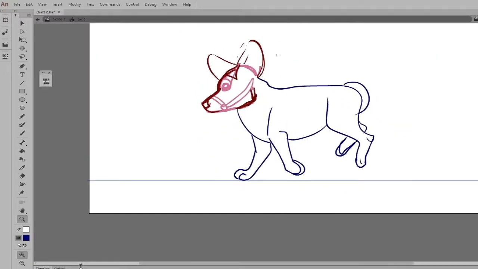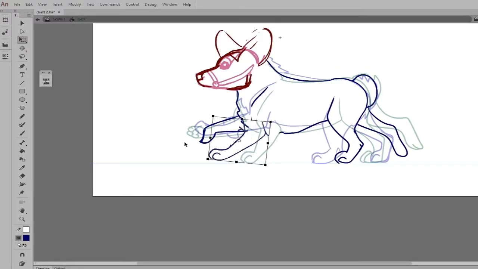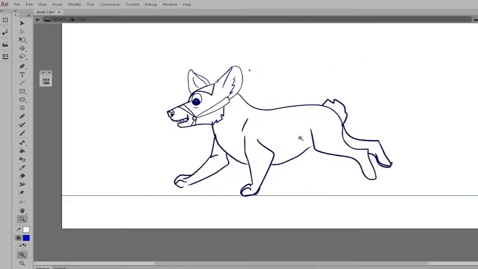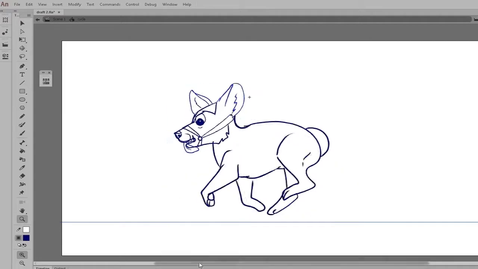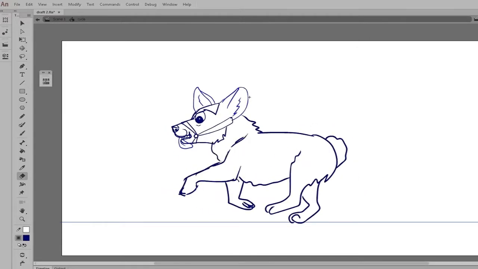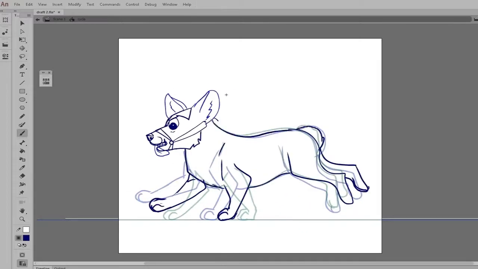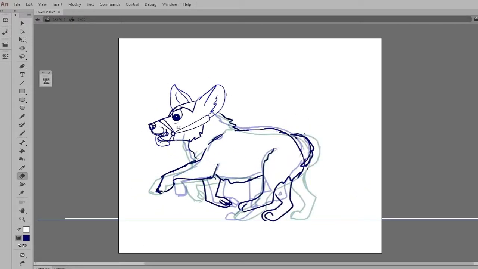Here I've moved on to another sketch layer. I've also added tiny bits of details like the knee and the paws. As you can see, the motion is much easier to see. And I've refined the head a bit to help me understand how it relates to the motion of the body. The neck's looking a bit stiff, so I'll probably need to edit that.